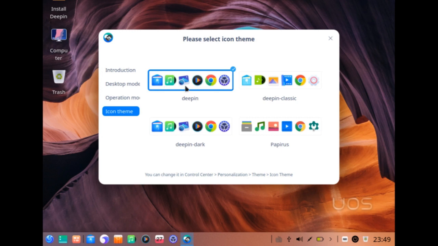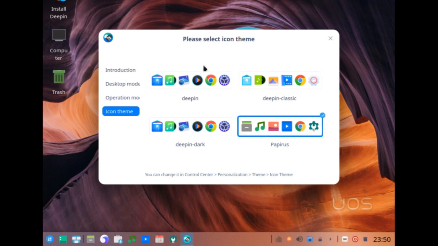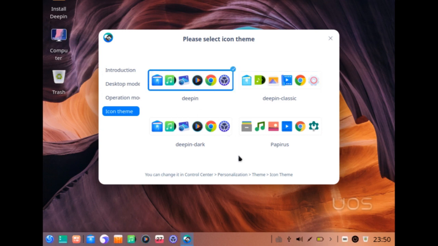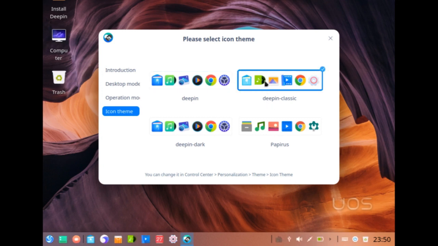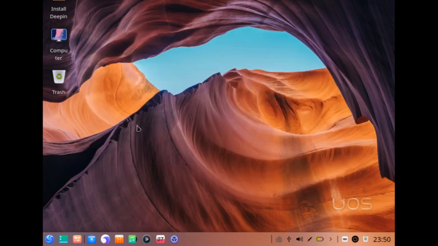And we can take a look that the icons have also been improved. I really like the new icons, but you also have a choice of using the classic if you want. And so you have a good set of choices for the icons. Even though I really do like even the old icons and the new icons, I do think that one thing that used to look better were the previous system tray icons. I just feel like they definitely looked better. But anyway, that's that for the introduction.